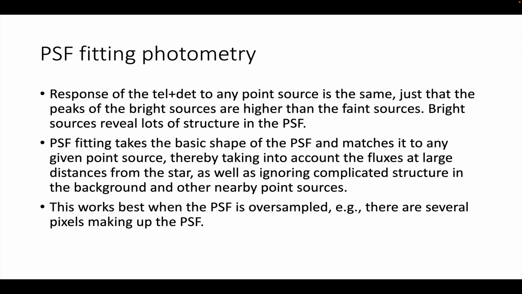And therefore it's able to take into account the fluxes at large distances from the peak of the star. And it can take into account the complicated structure in the background and other nearby point sources. So it can conceivably do a really good job of getting really, really accurate fluxes. This method works really, really well when the PSF is oversampled. In other words, there are many, many pixels making up the PSF. That's not the case in IRAC images, which is why IRAC photometry works better with aperture photometry, not PSF fitting.